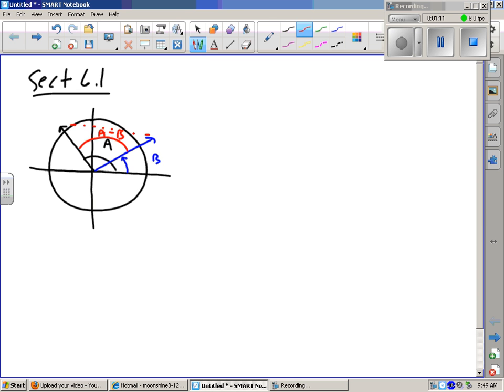So there are times when you need to use the sine or cosine of angles that you haven't really measured. We've measured A, we've measured B, and we need to figure out the cosine or sine of A minus B. So there are 4 formulas that we're going to need to memorize. Once we get them all written down, I'll enlighten you on the little tricky way to remember it. So the first one, cosine A plus B.